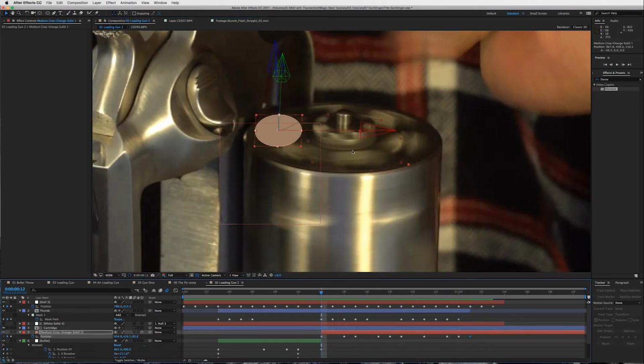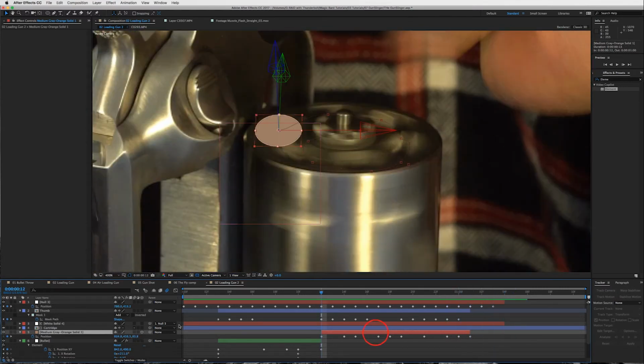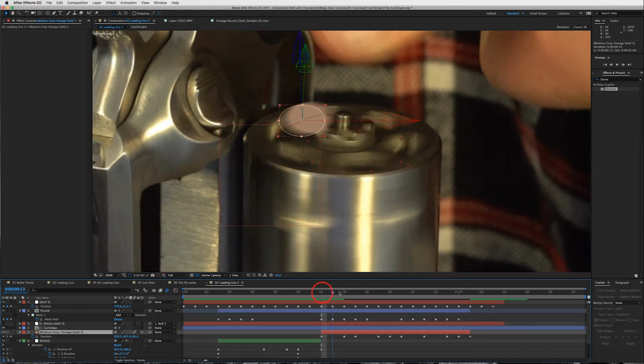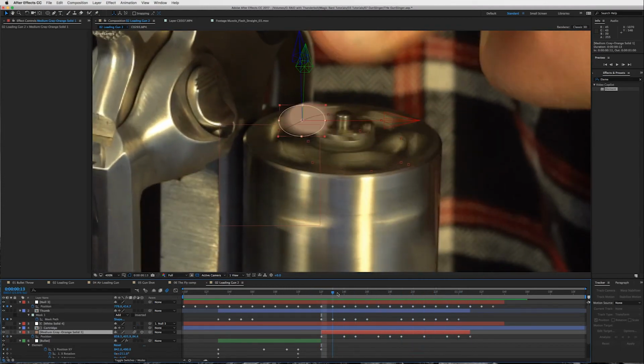Okay, so once you've keyframed your bullet going around in circles, you can trim it down to where our null object ends, because that's when things get blurry and our cartridge goes out of frame. And go to your motion blur and turn the motion blur on for this layer. Okay, so that way it'll blur up as it's going around the cartridge, alright? And then make sure your motion blur is checked up here too. This will enable the motion blur of all the layers, right?